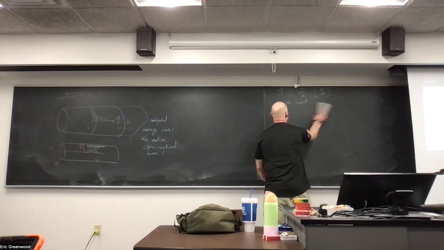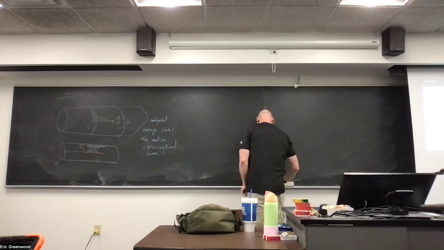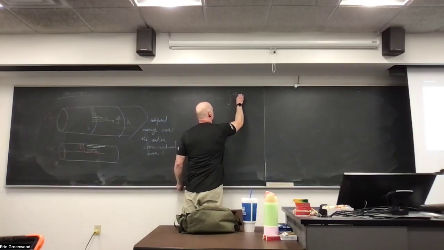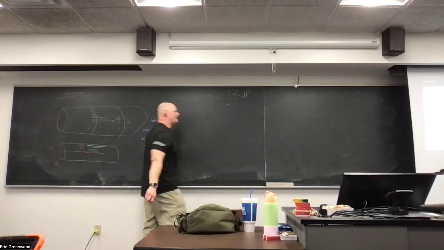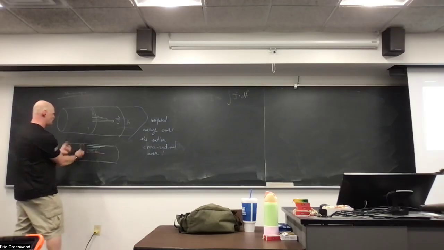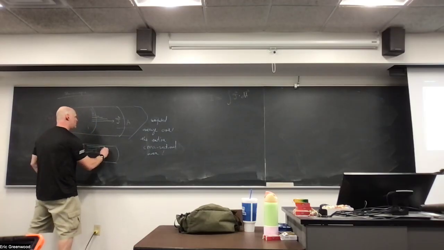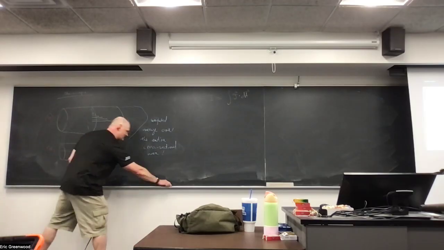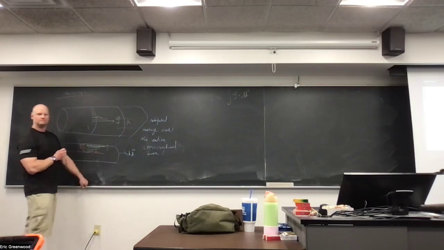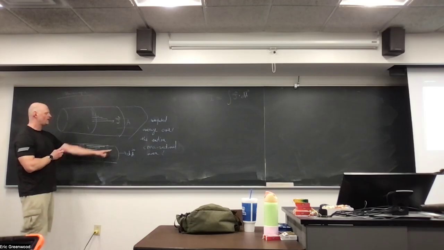All right, so let's talk about this. We now know that the current is equal to the integral of the current density dotted with dA, where dA is a vector which points perpendicular to the cross-sectional area. Okay with this? Since my current density is moving horizontally, the dA that we want to choose will also be pointing horizontally. That way the dot product between the two just gives me 1.